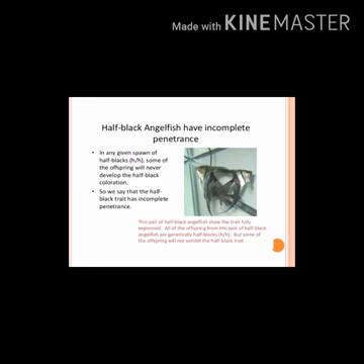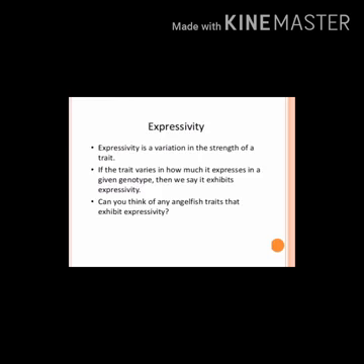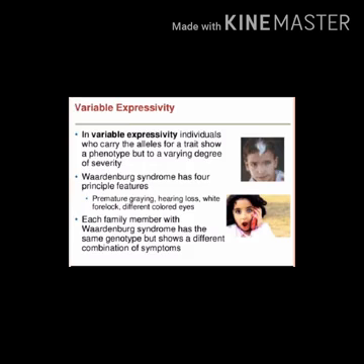Moving on to expressivity. It is the degree to which a character is expressed, or we can say that variation in the expression of a trait is known as expressivity. In variable expressivity, individuals who carry the alleles for a trait show the phenotype but to a varying degree of severity.